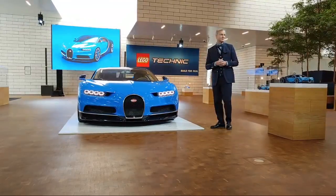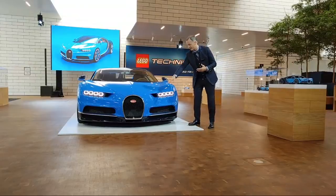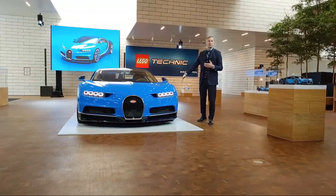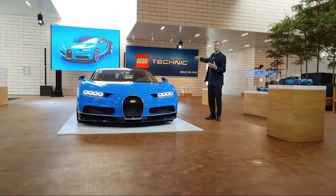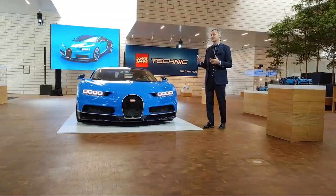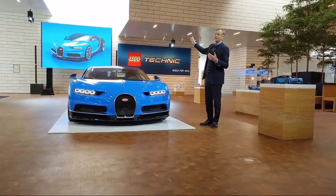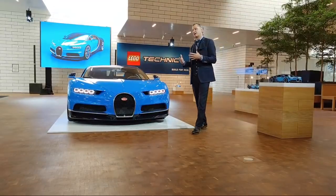Form-following performance, that's what we call that, and that explains the front architecture of the car with air intakes that feed directly to the brake cooling, which is vital for our car. That explains the Bugatti line that you see on the side of the car. It looks like a nice styling line, but it's actually a performance line. That's where all the air goes in for the engine cooling, and the biggest issue that we're dealing with in this car is engine cooling.